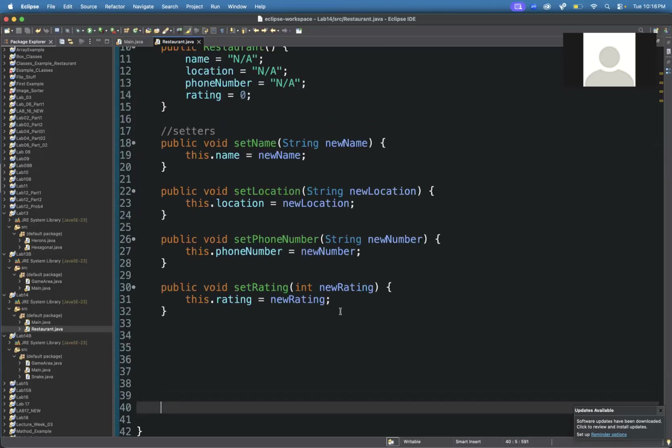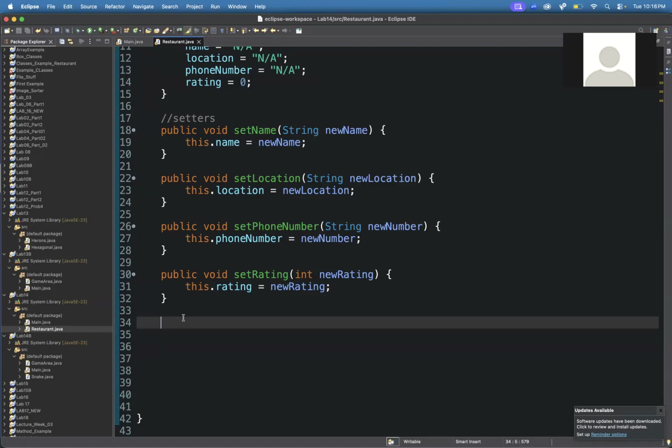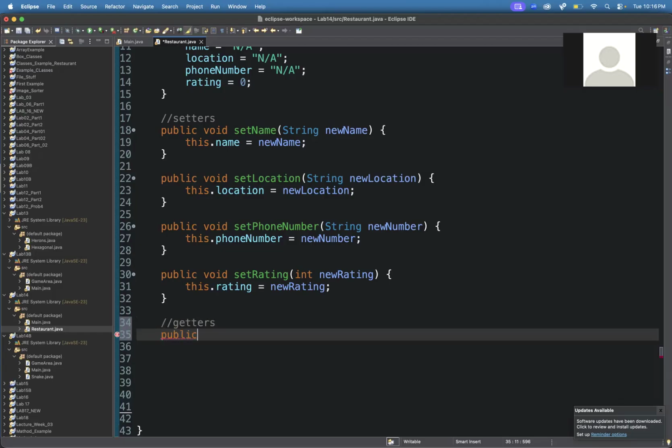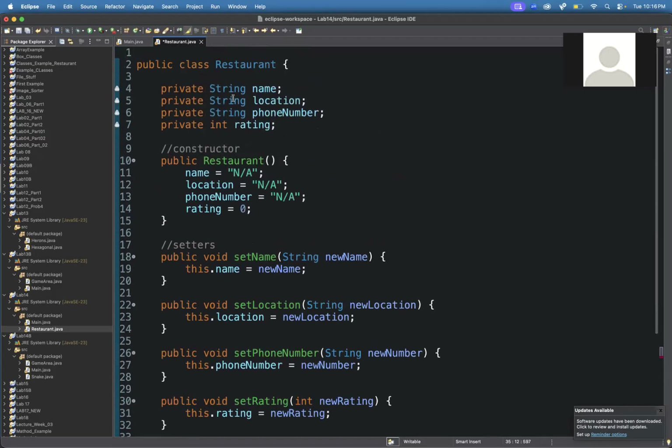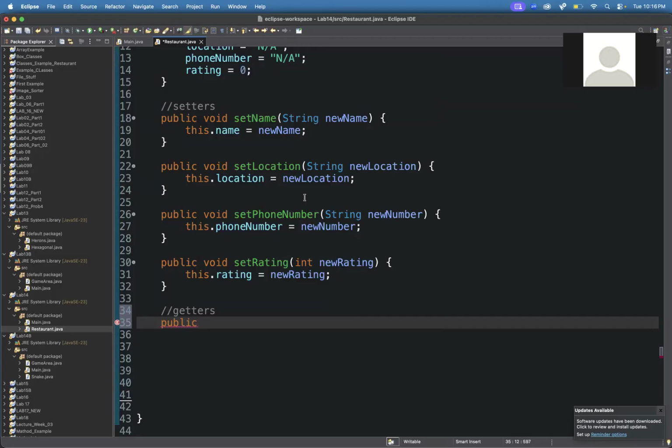Now, we're not ready to use this class yet. We can set all the variables, but we still need to be able to retrieve them. So those are what we call getters. And so these methods will return one of these variables, the name, the location, the phone number, or the rating. So like public, if we want to return the name, it's a string.